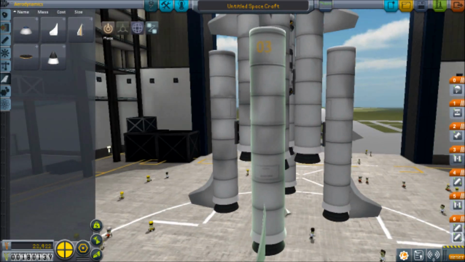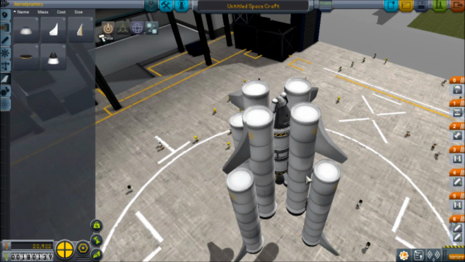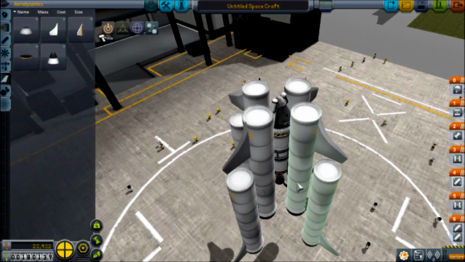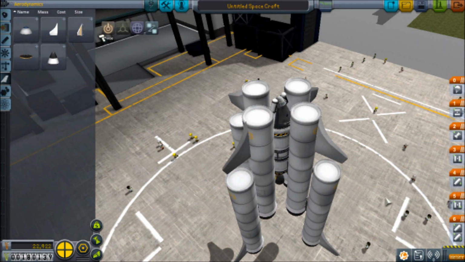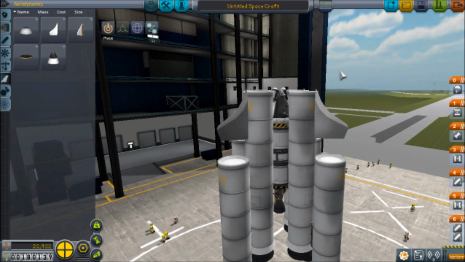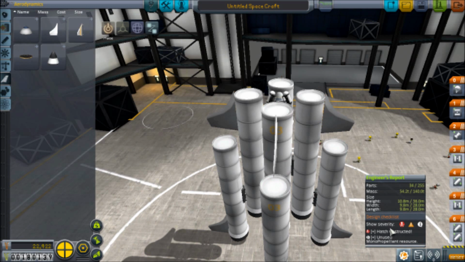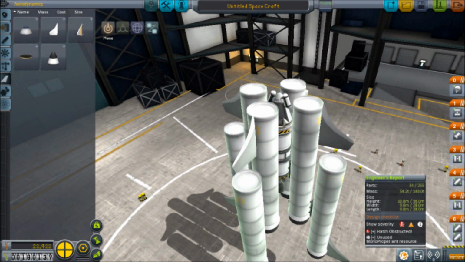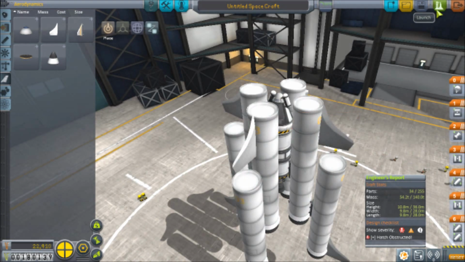We'll put these at the bottom. Also, without struts, these things, when they fire, they'll start bending towards each other, and that is never good. Hardly ever. But anyways, this will likely get way higher than before. This is a huge amount of thrust right here. Hatch obstructed. Well, I don't really care because that's going to disappear soon. All that monopropellant and launch.